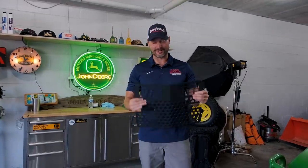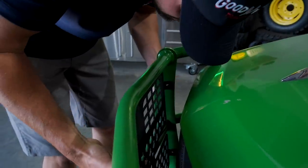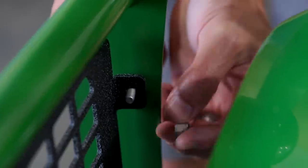Alrighty guys, we are out here the next morning. Had to leave early, had a recital to get to yesterday, but we are now ready to install the guard. Should be a piece of cake. Let's get to it. Again, all this hardware is included, which is fortunately not much hardware at all.